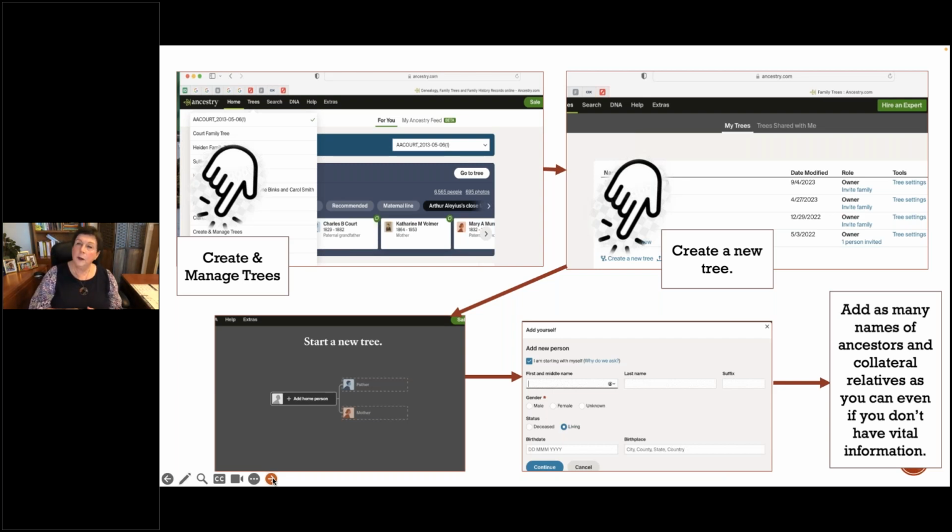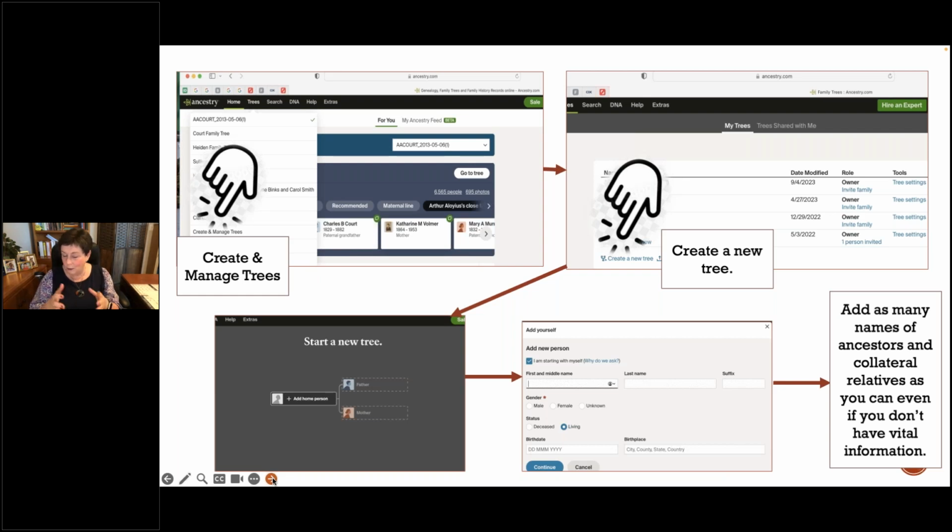Now, before you start researching, you may want to add more than just your name and your parents' names and information. If you have information about other ancestors, you may want to include that too before you really start getting into researching, in part because if you find a record, you're going to want to attach it to somebody, and that somebody has to be in your tree. That's not a problem, though.